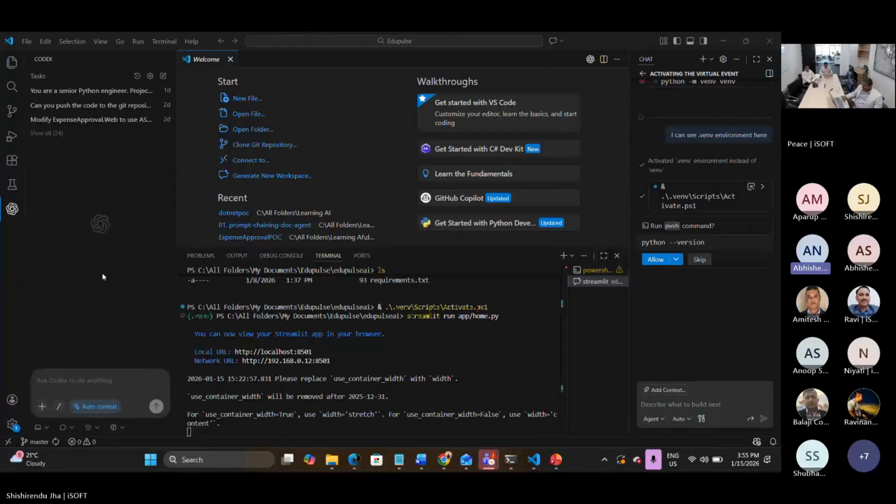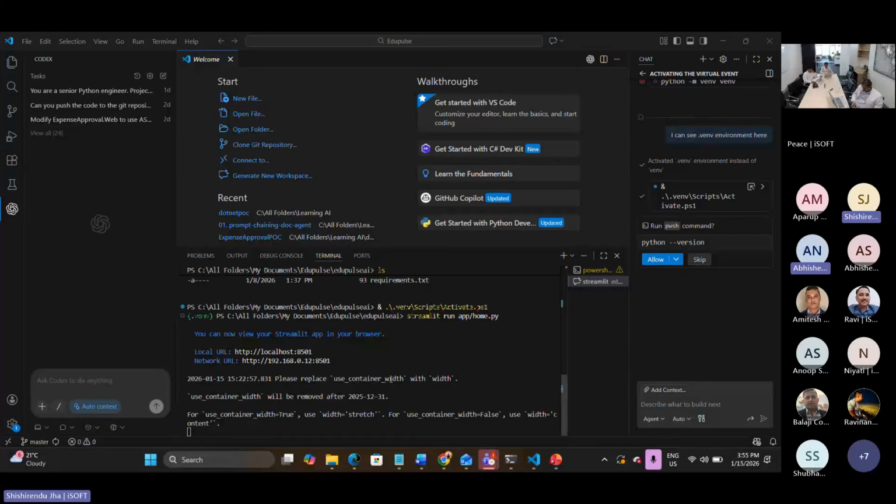Codex is focused on code generation, but before even generating the code, there are multiple things. You need to be sure about the scope of the project. You need to be sure about how you are going to divide the project into multiple milestones. So don't start from Codex as such.